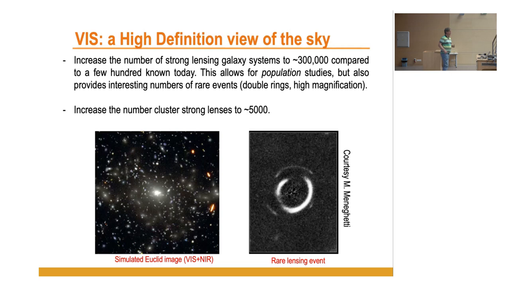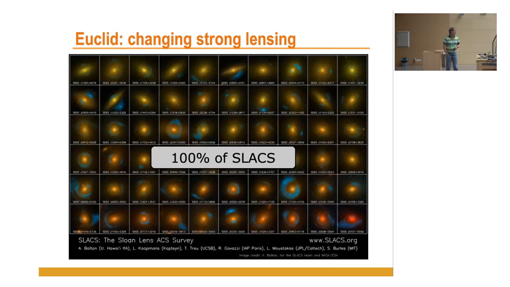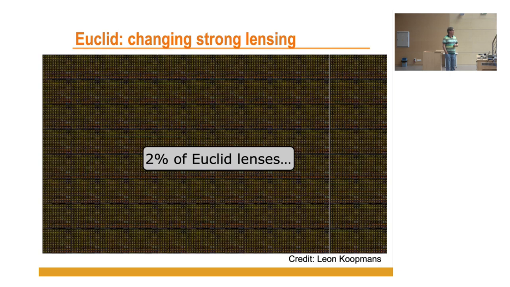Again, to hammer on the point, although more objects have been detected since, this was a few years ago, a very large study of strong lenses using Hubble. This is 100% of that survey, and people are still studying these. This is 2% of Euclid lenses. It's completely transformed. It will completely transform this area, and will do so much more than, for instance, Rubin does, because Euclid has these sharp images. Your typical Einstein radius is 0.3 to 1 arcsecond. So in ground-based data, you're only getting the more extreme lenses. But with Euclid, you pretty much find them all.